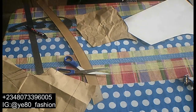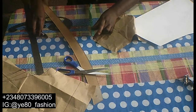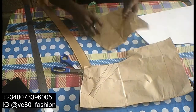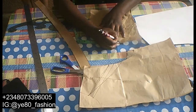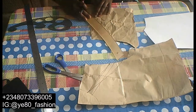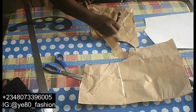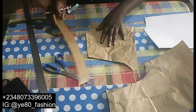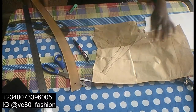So as usual, at the back too, I did 1/3 of it, so that means I took out 1. Whatever we did at the front, we do at the back. So the front we did 4 inches, so I'm going to mark 4 inches on my, and then cut it. So like I said, whichever curve you want to use, but just something really light. Okay, so that's my back bodice now. So I have this, and I have the front bodice. The only thing now is to cut it out.